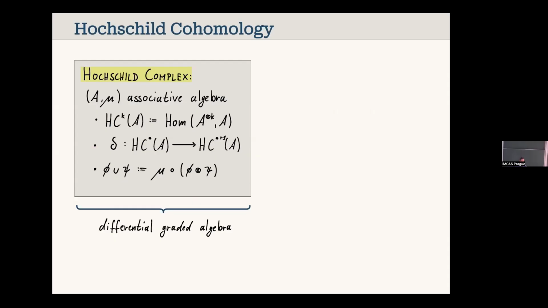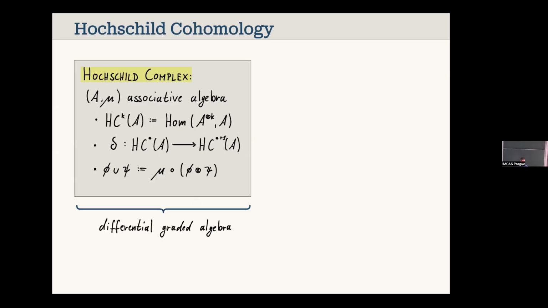So the Hochschild complex consists in degree k of homomorphisms from the k-fold tensor product of A with outputs in A. So we have k slots and one output. And on this graded module, we can construct a differential, which I didn't write down here. But what you want to do is you take a homomorphism with k inputs. You want to construct something with k plus 1 inputs. So what you do is you take k plus 1 elements, you multiply two neighboring elements together, then you have just k elements left, and those you can plug into your cocycle from the complex here.